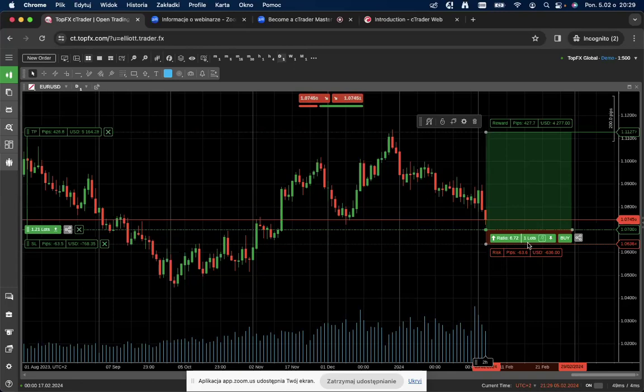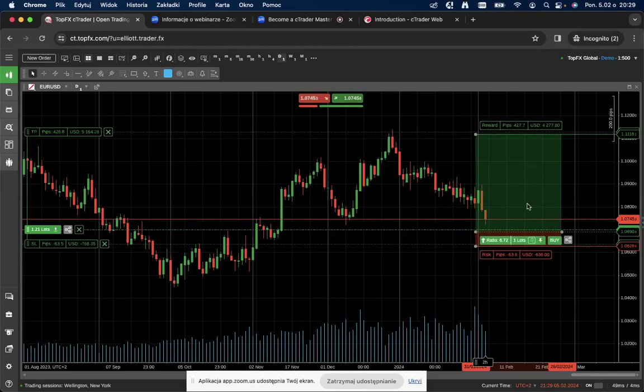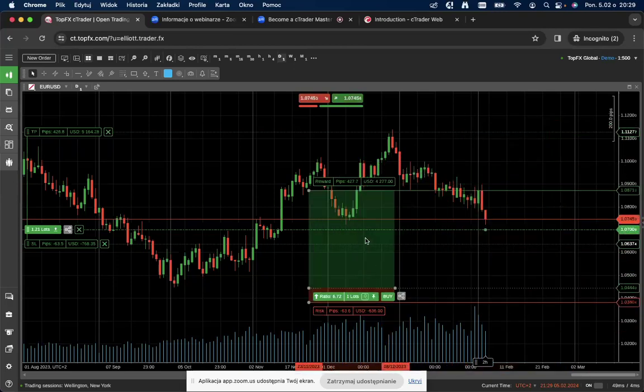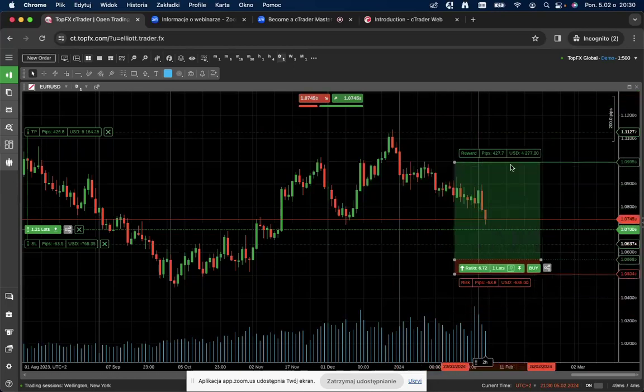For example, if I want to stick with my one lot, then I need to leave my take profit, but the risk must be way smaller than it is right now. Of course, you can move it here. You can see this widget, this gadget. It doesn't have anything to do with this. It's just for the calculations.